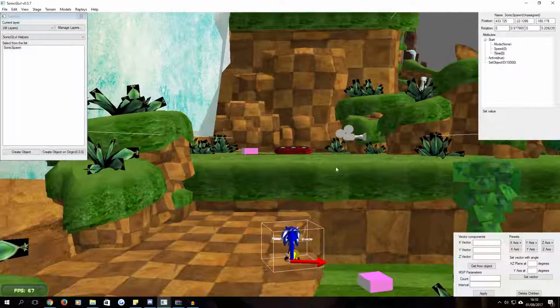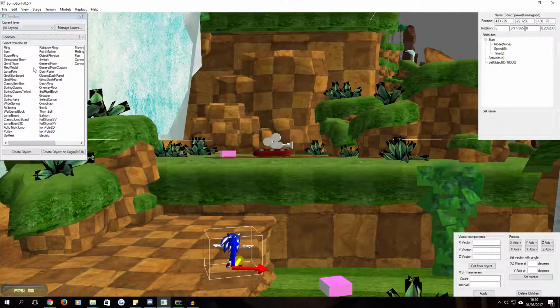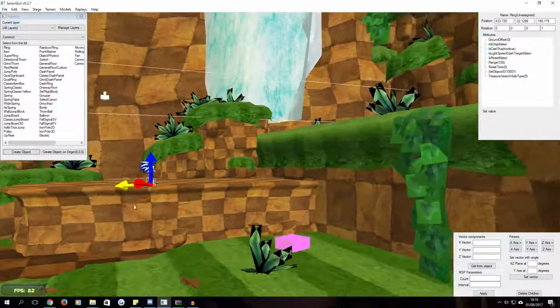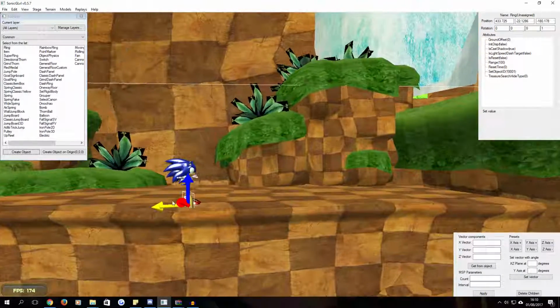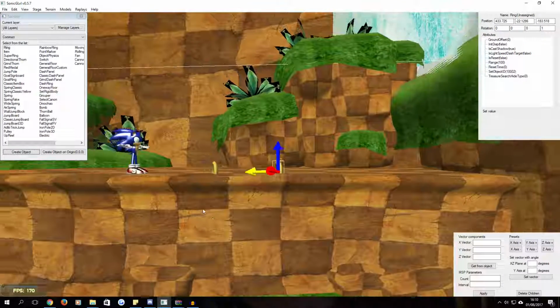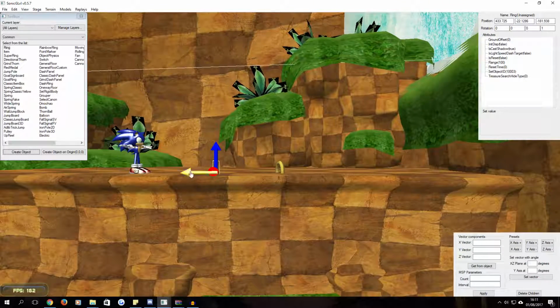More things. You can go to common, which is where most of the things reside. We can see we have a ring and an item, super ring, there's a tornado over that. So we can put rings, so let's spawn one right where Sonic was, and we can rotate the camera so that we can make a little path. Let's put the ring here, and you can just press Control C and Control V to copy and paste the ring. And we can keep pasting more rings to make a little line of rings.